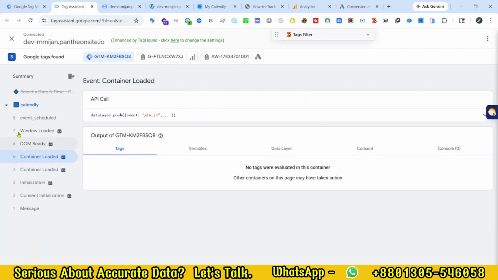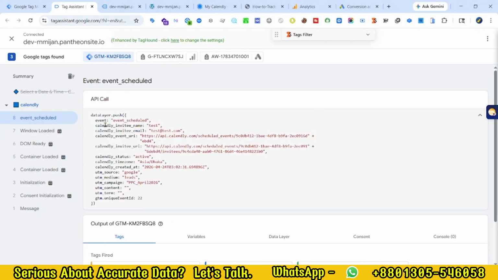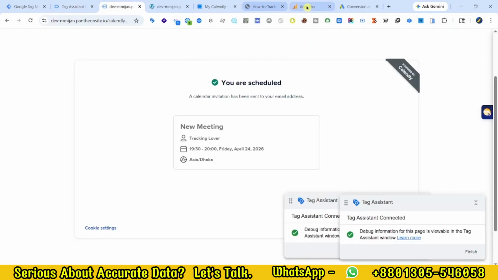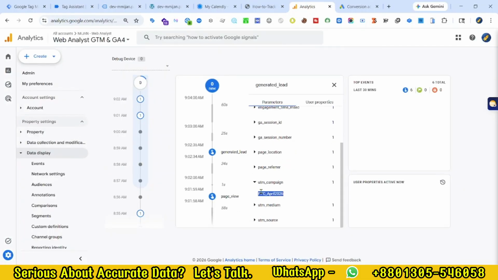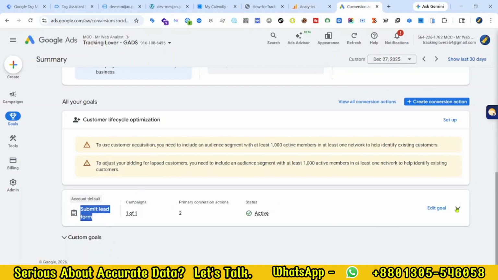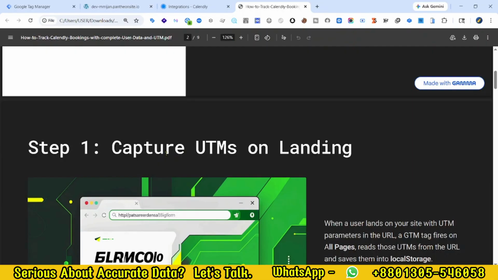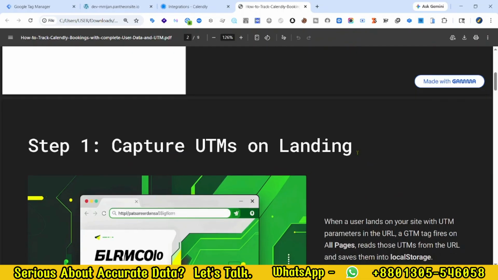In this video, I will show you exactly how I track Calendly bookings by capturing UTM parameters, collecting user data, and sending everything to ads and analytics platforms like Meta, Google, and Google Analytics 4. The first step is to capture UTMs on landing. When a user lands on the site, the UTM parameters in the URL are saved into local storage.